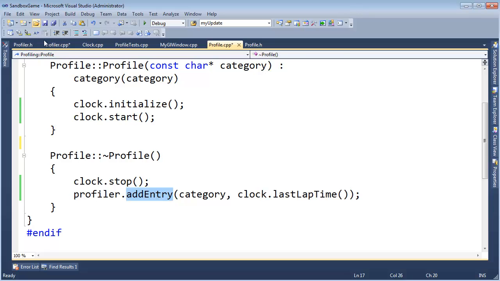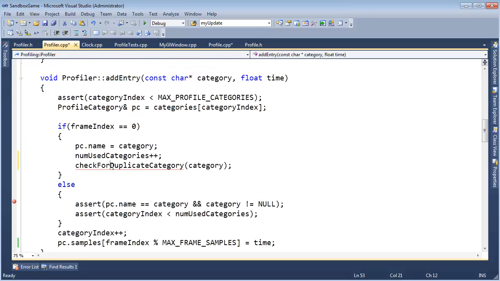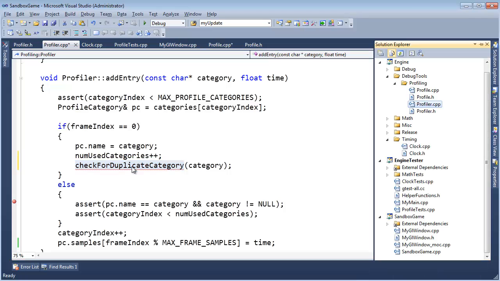So when we get to the add entry function, the add entry says, well, it's going to take me a little longer, but I'm going to do some checks for you. Just make sure you're using this profiler correctly. So I'm okay with this taking a little bit longer. And again, it's debug code. We'll vaporize it when we actually want to speed up our frame rates. So let's actually make this function.